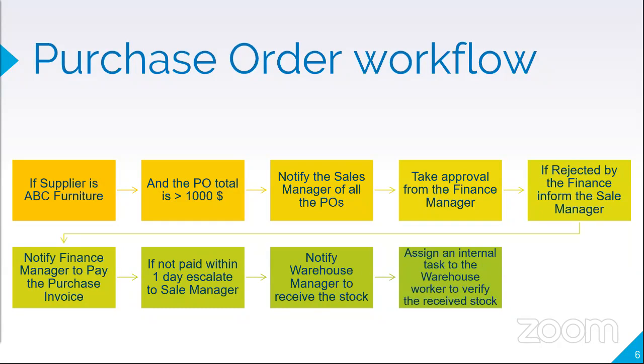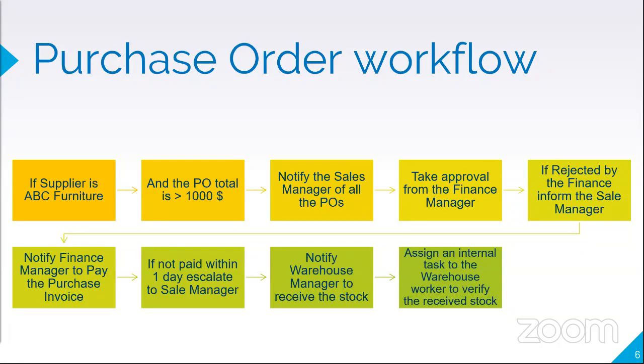But from there, they can be notified, raise the purchase order invoice, and then go ahead and get it paid. Now, once the PO has been paid, the sales manager can also get notified automatically saying, hey, this PO for this invoice has been paid. And now you can also expect an arrival, where the warehouse manager gets notified that there's going to be receiving stock.